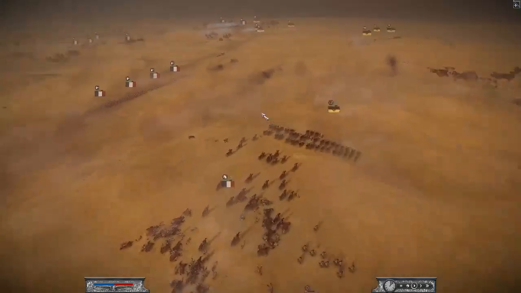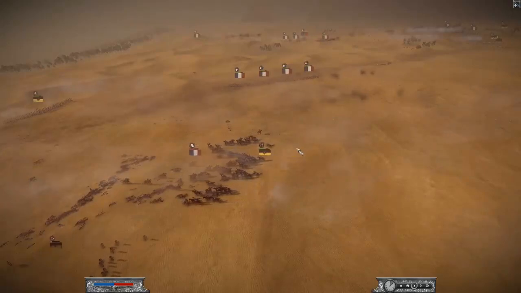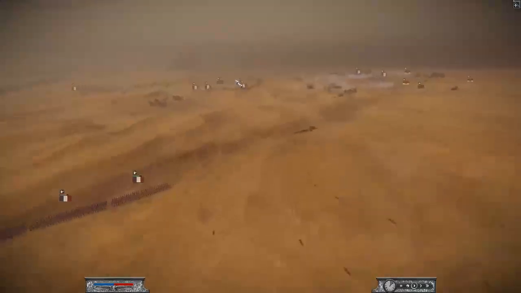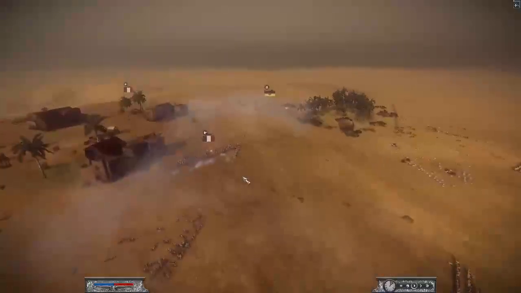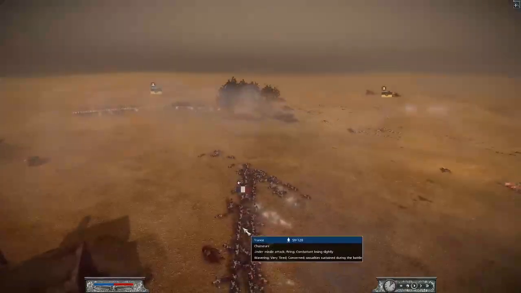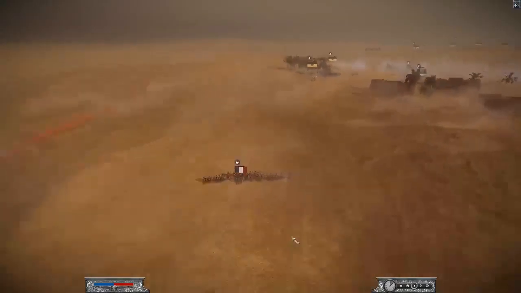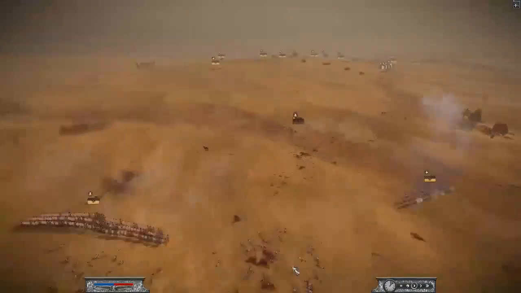And I'm sending in some supporting troops from the flank to help, but it seems like, yeah, this unit's gonna break pretty soon. So over here, these guys are about to break, which is not good. I do have some troops over here coming to the support on the flank, though.